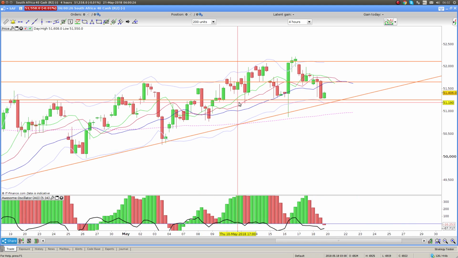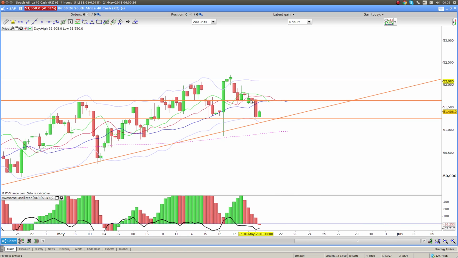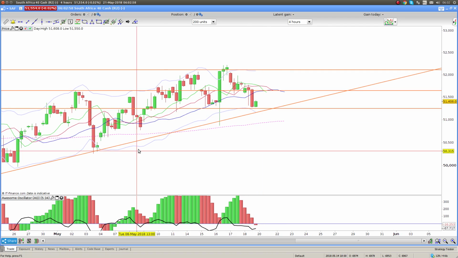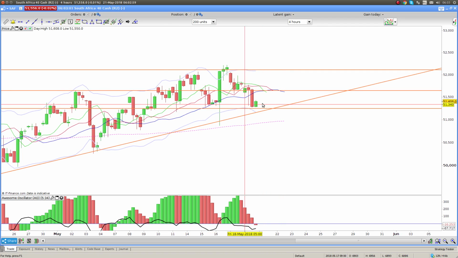So I think the hour will give us probably a better indication of what's going on, but I just want to make sure that I have the correct level. Everything there is right. So you can see this is going to be the critical area to watch today. We have an upward trend line, and we have a weekly level here. So that's going to be a very interesting level to watch.